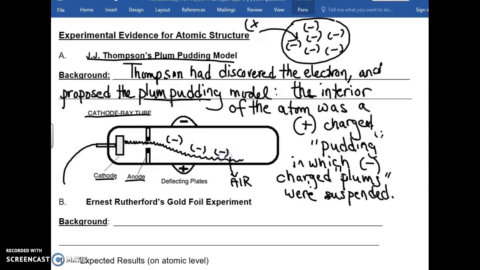And he also reasoned that it only could flow because of this near vacuum. There wasn't much resistance to the flow of what? Well, he reasoned that this must be particulate in nature. It must be made of particles. And so therefore electrons were negatively charged particles. Negatively charged again because that stream of electrons would be attracted towards a positive plate.